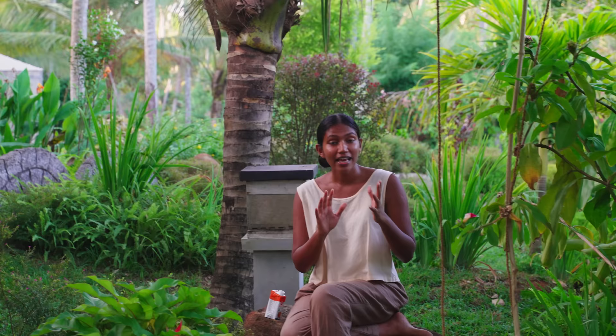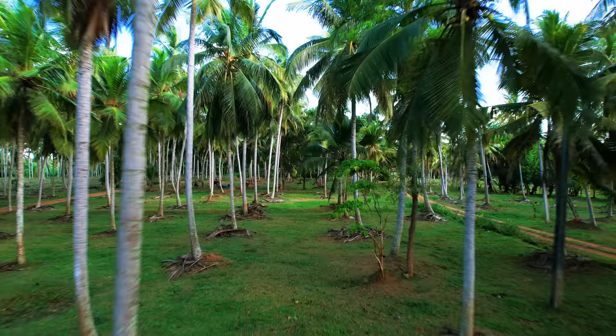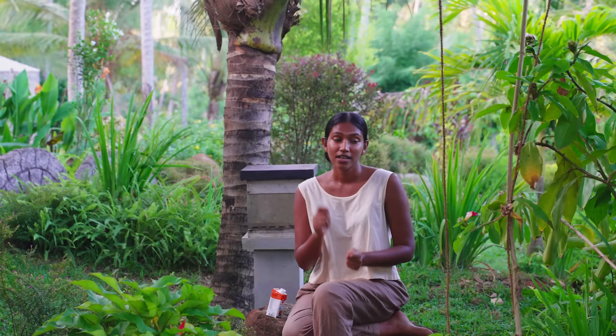This is really amazing work being done at the model farm by Silver Mill. I've learned so much today, and I genuinely believe that what they're offering here — the knowledge and expertise, which is open for anyone to come and learn from — is truly invaluable to all stakeholders in the industry. You always go out of Colombo and see large coconut estates grown the same way: monoculture, with lots of unutilized land in between. For me, this is a revolutionary technique of running coconut farms.